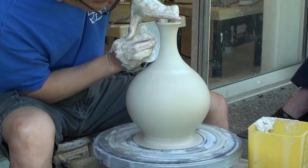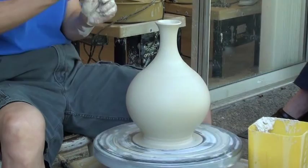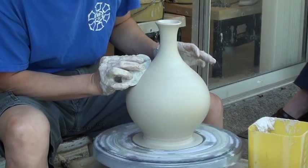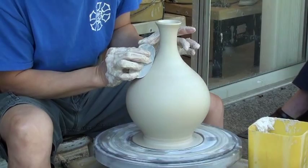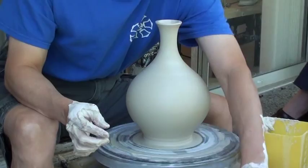And I told you that when you bring it in, unless you put a stick there, you can keep on throwing it, making it even thinner. But I don't do it here. My way of doing it is I wait till it gets dead hard, and then I just trim it out. Yeah, it's a tall neck.